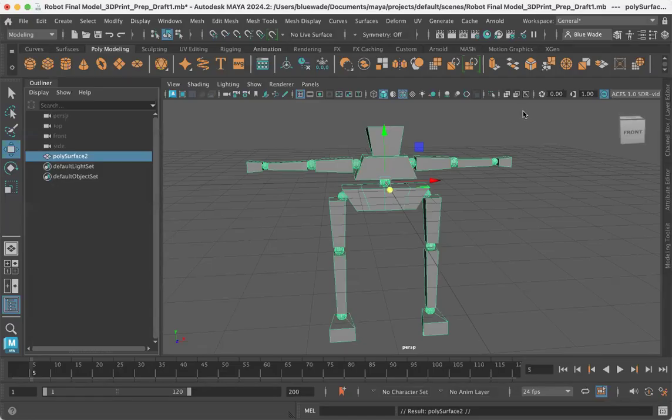Okay, so far we have gone over cleaning up your model, making sure that there's no holes, and making sure that we've cleaned our stage of additional objects that we're no longer using.